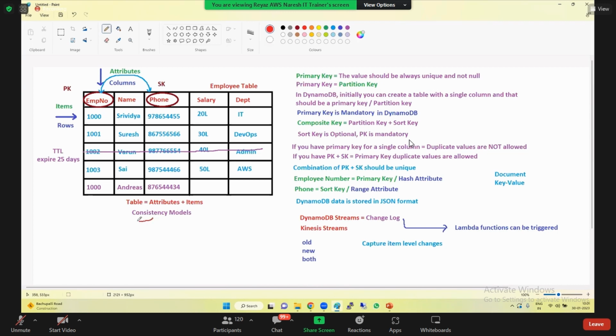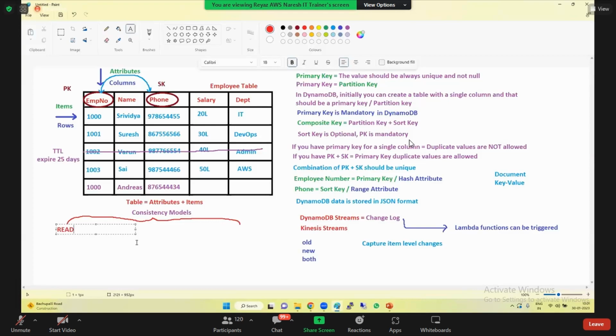Consistency models. So basically, we have two types, mainly. So guys, in DynamoDB, we can read and we can write, correct? In read, I told you there are two types of reads. What are those?